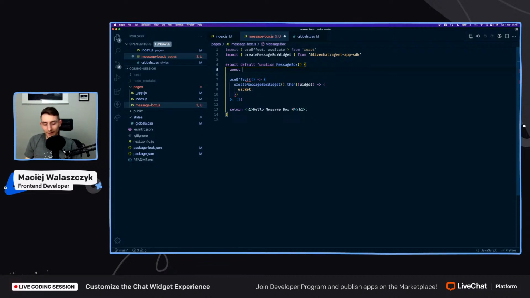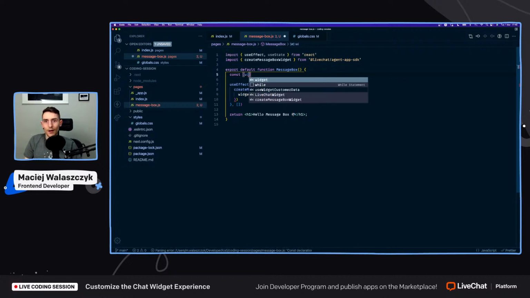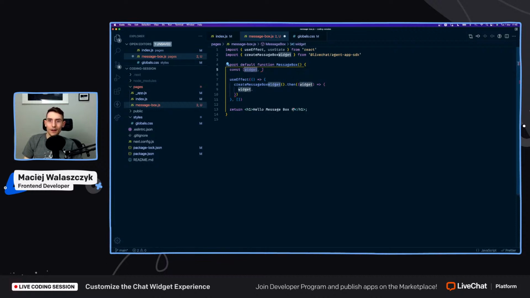We will use state because we will also use the fact that this widget is not set, or is set after initialization, to display a loader. We cannot do much without this widget instance inside our application, so we don't want to display anything more than the loader while this application is connecting with the agent app.